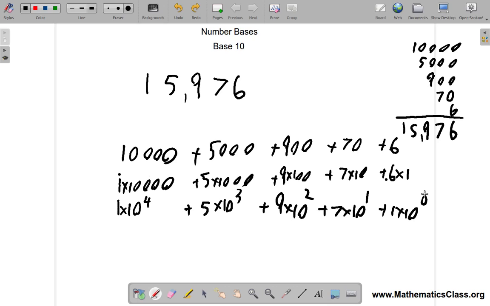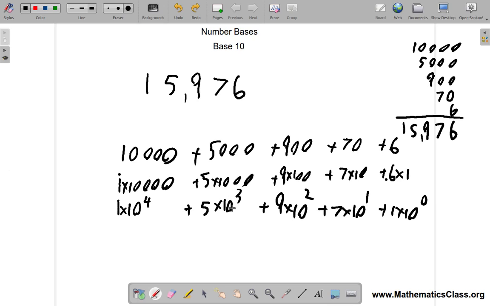So in this case, 10 to the power of 4 is really 10 times 10 times 10 times 10. You have 4 tens, and all of this multiplies up to give 10,000. 10 times 10 is 100, times 10 is 1,000, times 10 is 10,000. Okay, good. And then 3 tens, and you multiply them out and you get 1,000. Multiply 10 by 10, you get 100. If you have 1 ten, you get 10. And 10 to the power of 0 is going to be 1. When you raise a number to the power of 0, you get 1 as the answer.